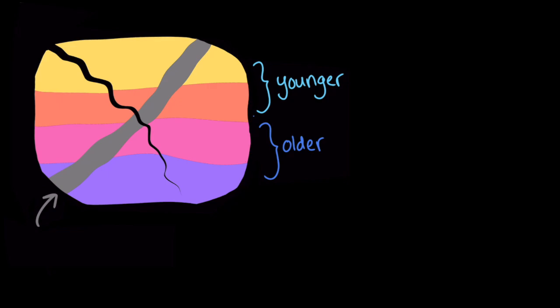Imagine that one day you found a big rock with many layers like this. Because the rock is a sedimentary rock, and you remember the law of superposition, you know that the layers at the bottom are older, and you know that the layers up here are younger. But what about this section of rock, right here, that slices through all the other layers?